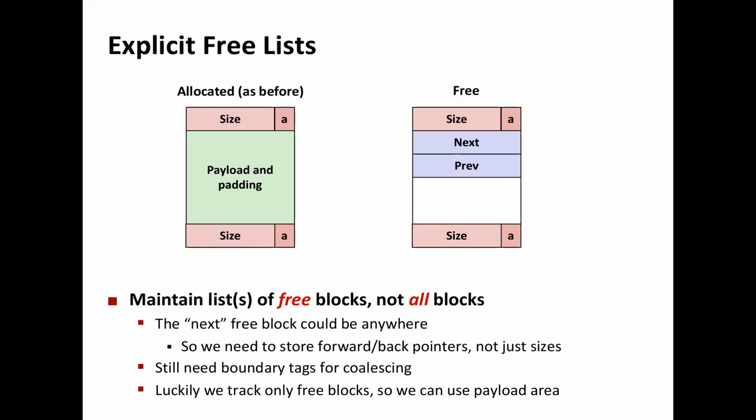Why would it be necessary to create a doubly linked list? Any idea? Why can we not just use a singly linked list? What is the advantage of a doubly linked list? Other than that we can iterate in two directions, what is the main advantage? Any guesses? What can we do with a doubly linked list which we cannot do with a singly linked list? There's one thing that we can do with a doubly linked list.